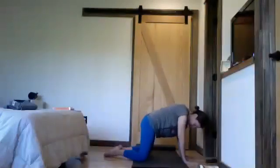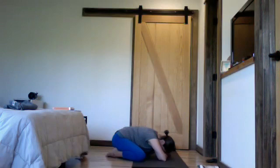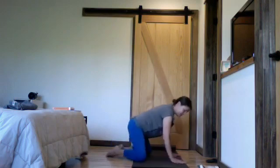Take your knees wide and go back to child's again. Let your arms and head rest comfortably, wherever you like. And exhale one last time. Hands back to the earth.